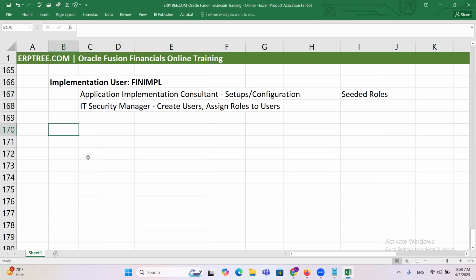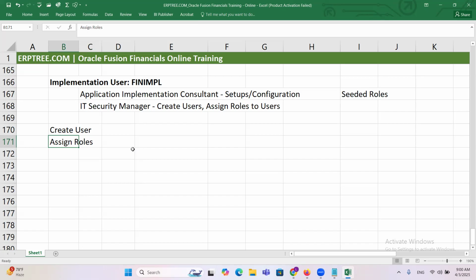Now the targeted task is to create a user and assign the roles. That's it. What we are going to do: create a user. The next task is to assign roles. Which roles? These two roles, on the fresh instance. This is how we have to start our task. Create your own user and assign the roles. Or else, if you got one user to which these two roles are already assigned, you can proceed with that user.